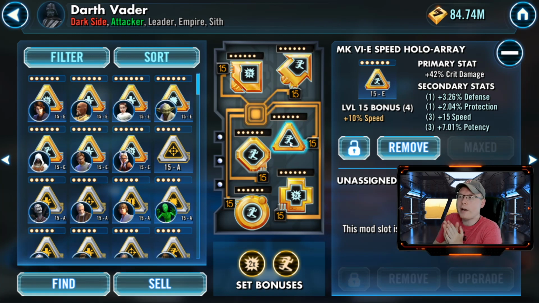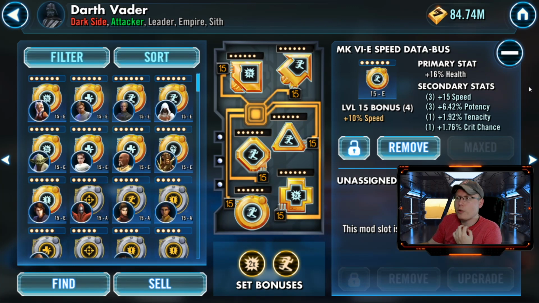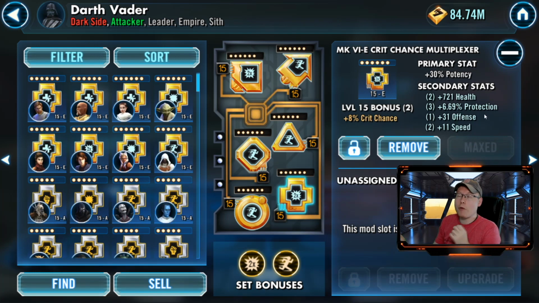All right, for the hollow array, highly recommend doing a crit damage hollow array. That way those Culling Blades are going to hit that much harder with really high crit damage. And then this one's got good potency and good speed, so this one's really kind of going with what I'm desiring for my Vader. All right, for the data bus, primary stat, I probably would recommend protection over health for him, but this one had good speed, potency, and crit chance on there, so it was hard to pass that one up for me.